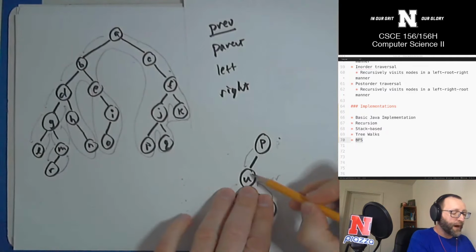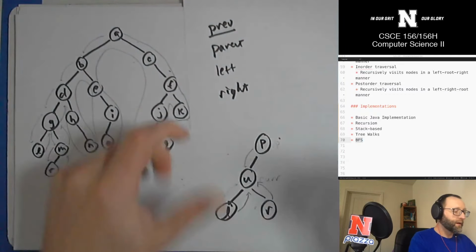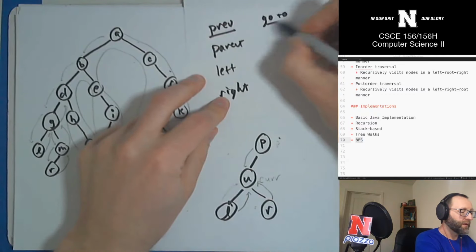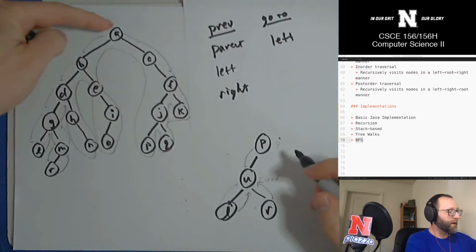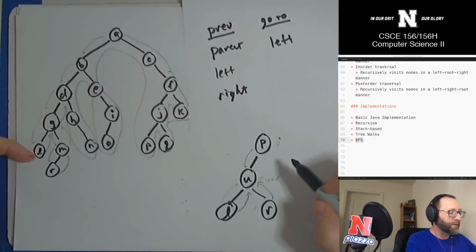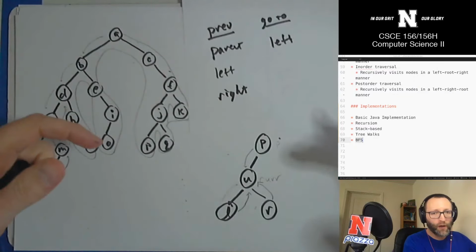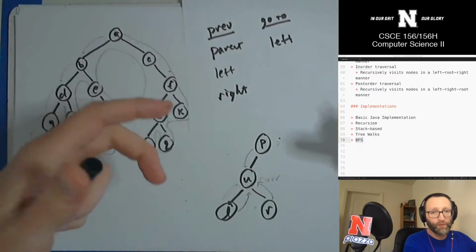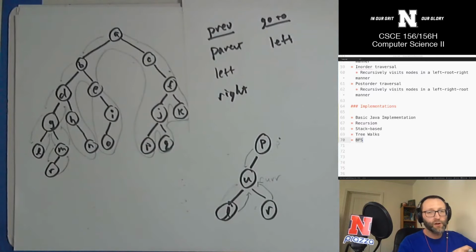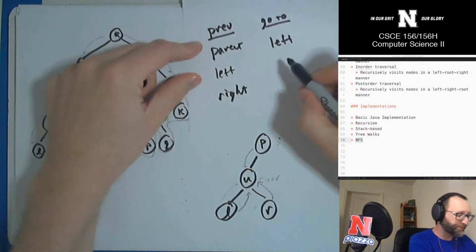Well, if I came from the parent, where do I go next? Go to the left. Because if I'm doing this tree walk, I go left, left, left, left until I can go left no more. There are corner cases you have to be aware of, where these might be null, so you don't want to jump off the end of the tree. In general, you just rearrange and say, instead of going down to a non-existent left child, my current is equal to the previous, and there are tricks to do that.